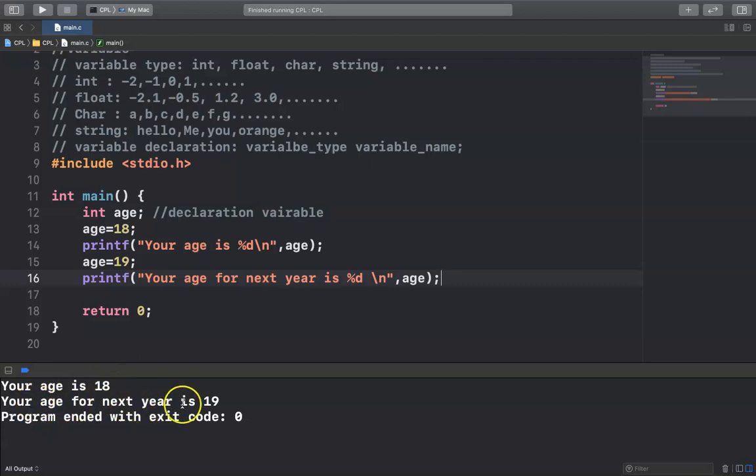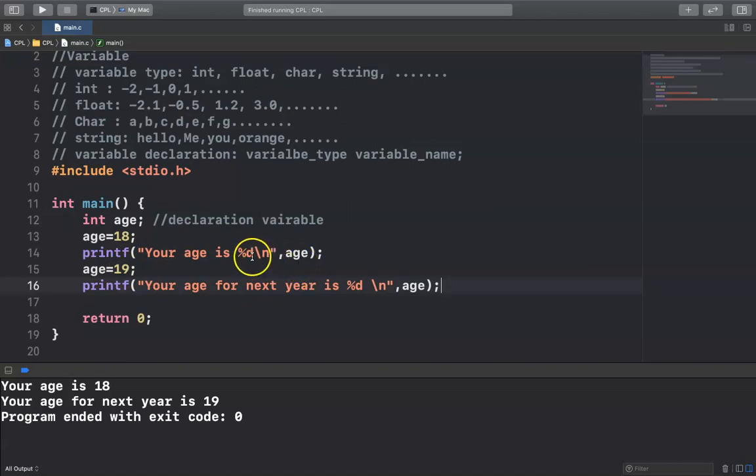Your age for the next year is 19. You see the variable age is first equal to 18, and then it prints that your age is 18. After that, the variable age changes to 19, and then it prints your age for the next year is %d, and age here is replaced by 19.